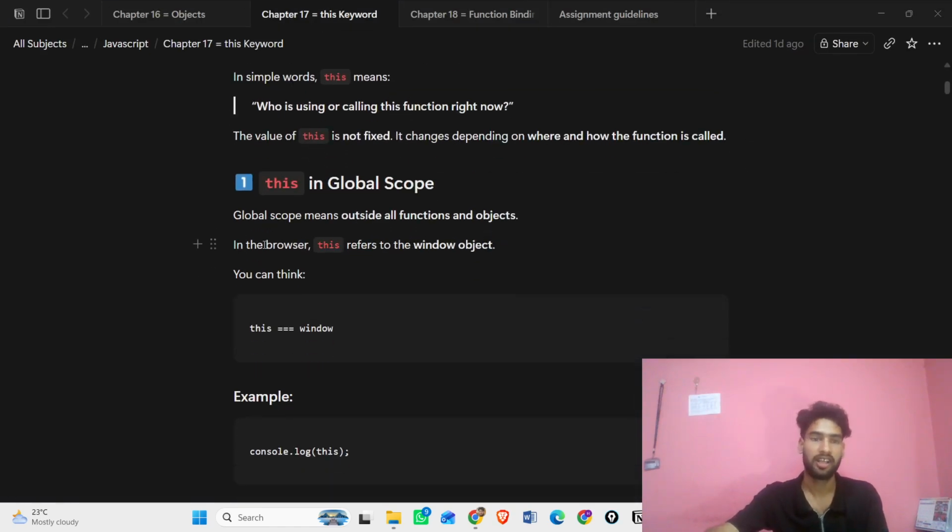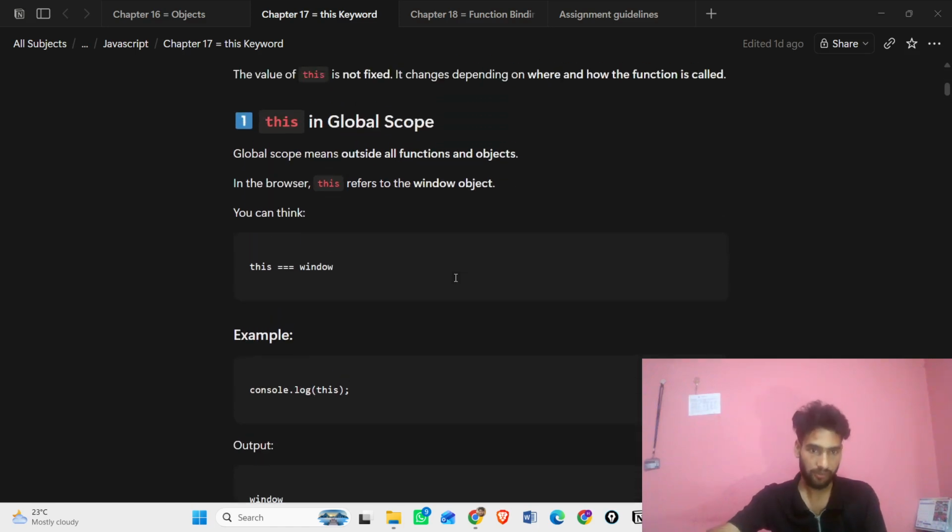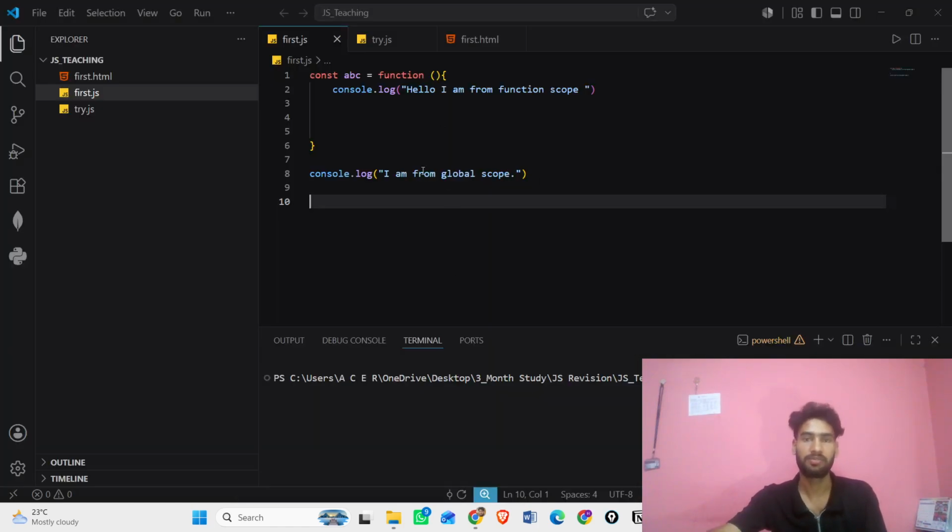Next, in the browser, this refers to the window object. Browser means the place where we run the JavaScript code. So in the browser, the this keyword refers to the window object.